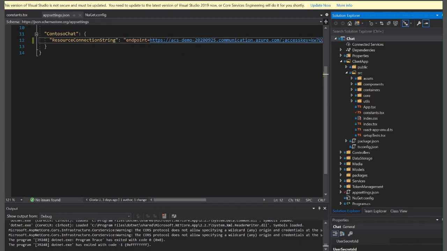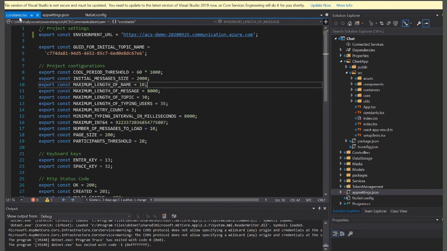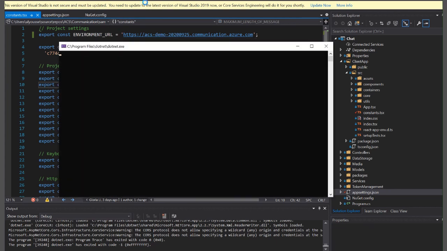Once you have that and opened everything up, it describes in detail what to do for running it, including going to the appsettings.json and setting the Contoso chat resource connection string to your endpoint with your key, and then going to the constants.tsx, which is in the client app folder, source folder, and then constants, and changing the environment URL to demo. And when you are ready, you can hit debug and actually get this started.